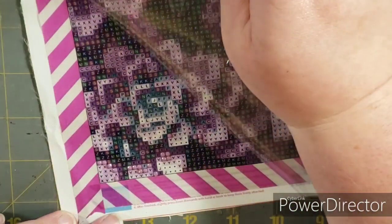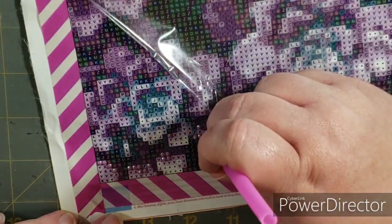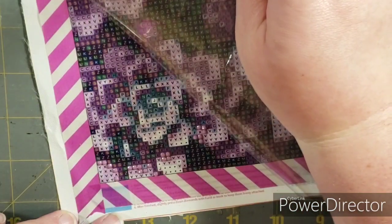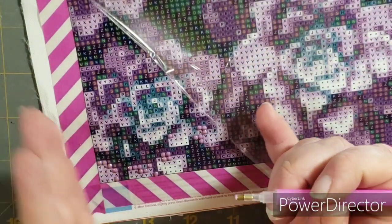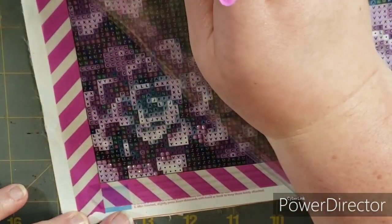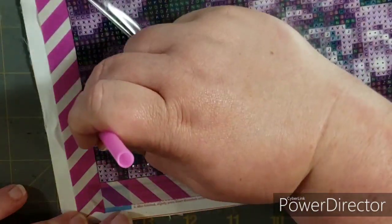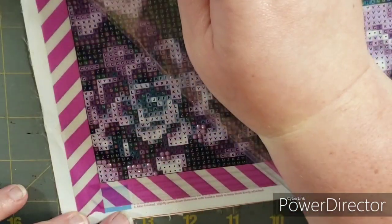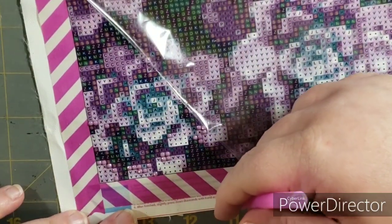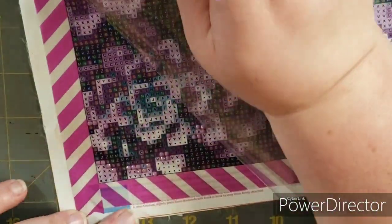Or you can cut it. I mean, whatever works for you. I just find that peeling back a little bit as I need it works for me. And it gives me a little bit of a guideline, like do this section first and then move on. Some people like to go through it and do all of one color. So if I started with the C, I could just go through the whole painting and fill in all of the C symbols and then come back down and start with the next one.